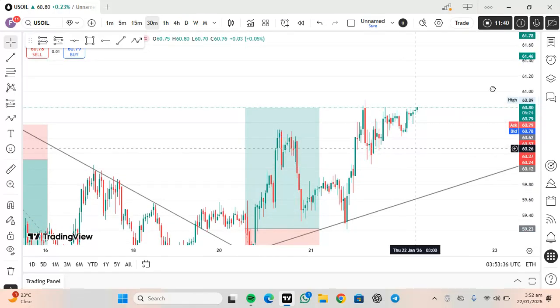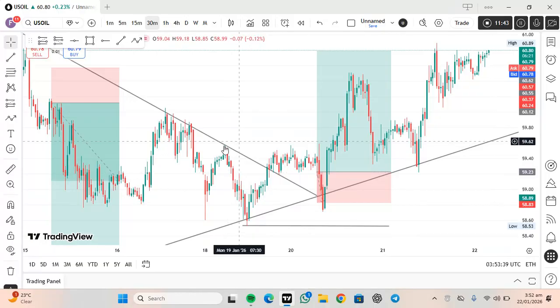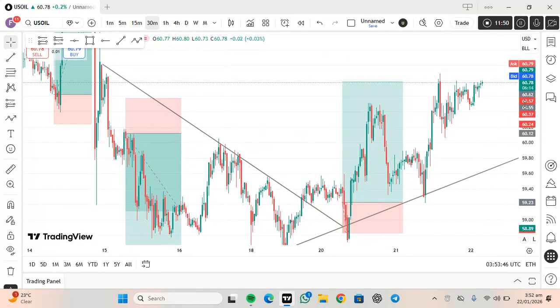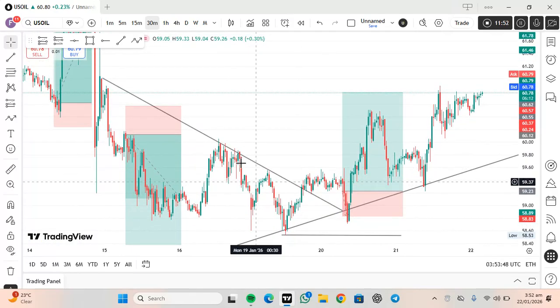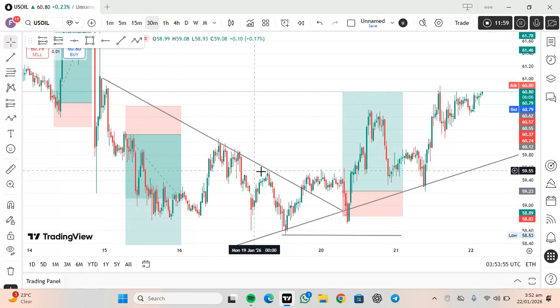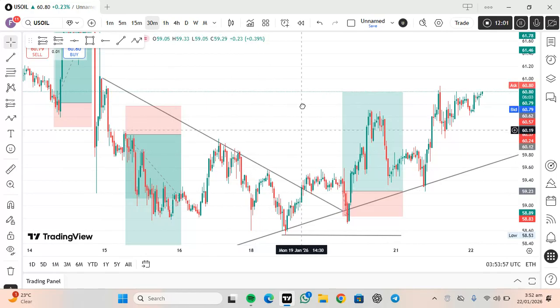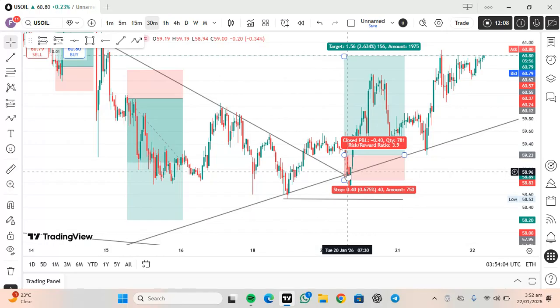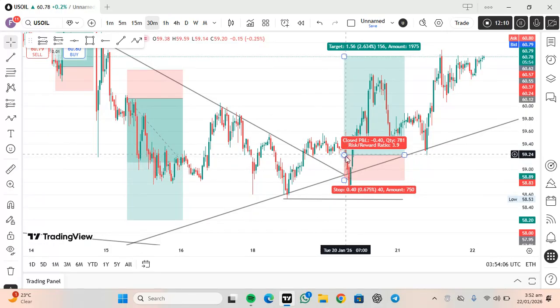When I scaled down to the 30 minutes, I drew this temporal bearish trend line. That's a counter trend line. I drew this trend line, and remember I said for a trend line to be valid, it should have at least three touches, and this was the first touch, second touch, third touch, and this was even the fourth. So price broke this trend line and retested the trend line. This trade hit SL, and I spoke about why I prematurely took this trade.